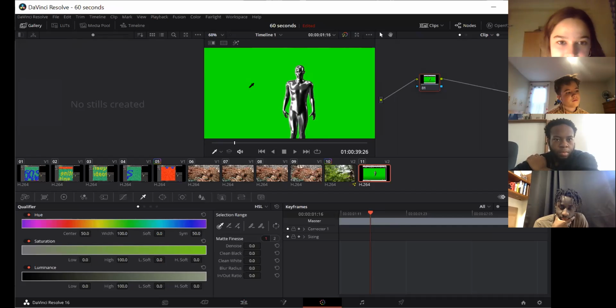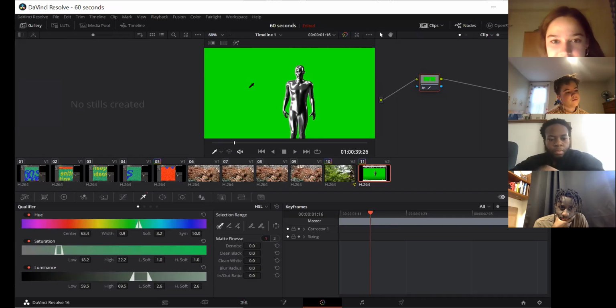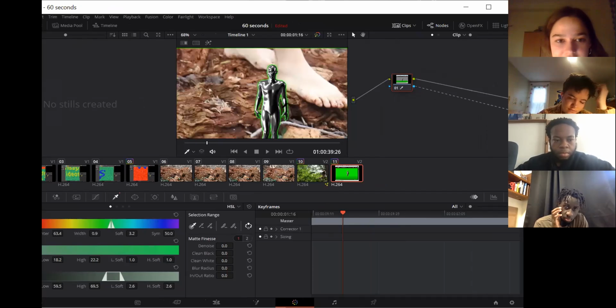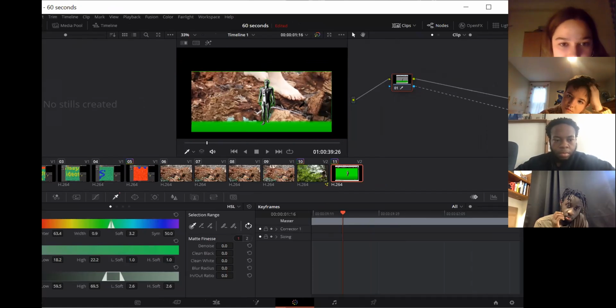So I click the syringe, hit this. You can kind of see that it has the whole green highlighted, and you just always have to invert it, because obviously I want the guy to show. And then that's when I will add the alpha output, drag to connect, and then he is alone. And this is just because there's another green, so I'll click this green to get that away.